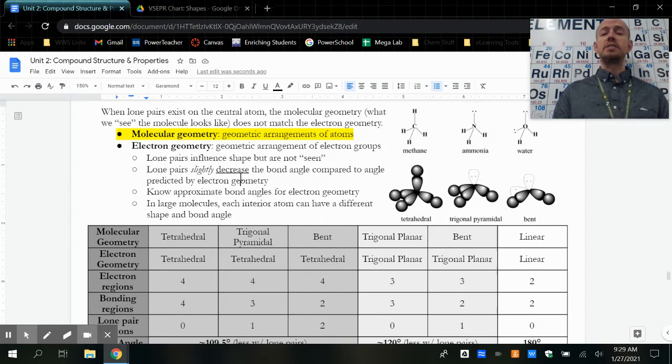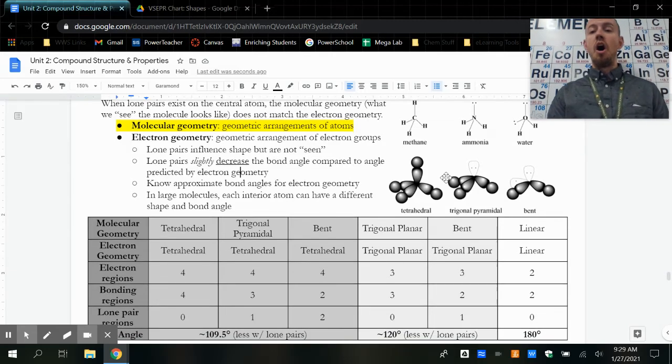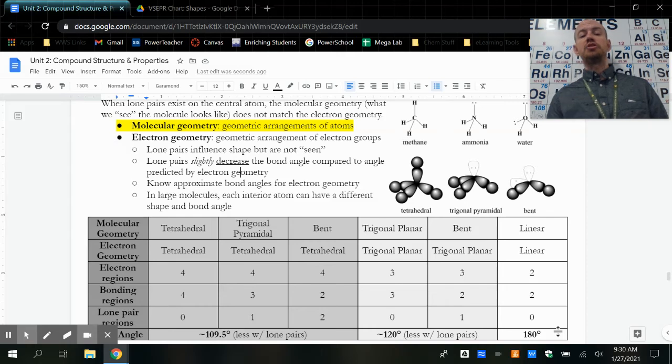Sometimes, and we will practice this, you might have more than one interior or central atom. In that case, we would just look on each atom - how many bonds and how many lone pairs are there. All of these have four things, but we're really classifying them by how many bonds and how many lone pairs. When I have three bonds with no lone pairs, that makes a flat triangle - that is a perfect trigonal planar. But if I have two bonds with a lone pair, that slightly changes the shape, making it bent. Bent with a different structure than water, but still bent. Only when I have two bonds and no lone pairs do I end up with that straight line.